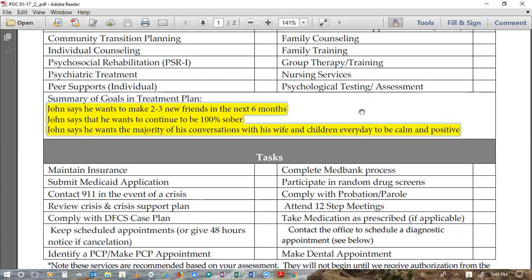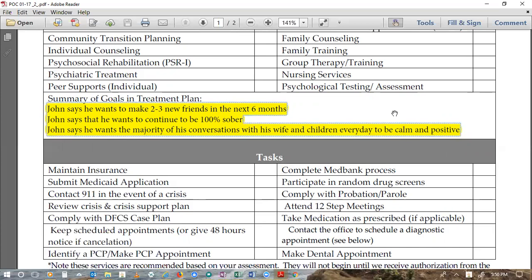So the information that's provided here needs to really meet the same criteria that a goal in the individual recovery plan would need to meet. It needs to be measurable, it needs to be specific, it needs to represent needs that the client has identified, and it needs to be goals that are agreed on between the client and the clinician. So basically, if you simply write out the goals that will be included in the individual recovery plan in this section of the plan of care, then you're covered.